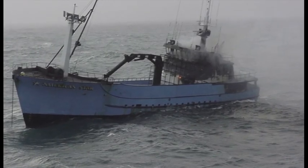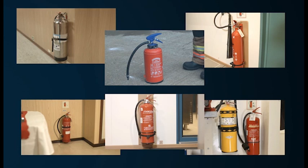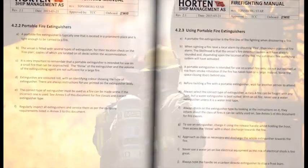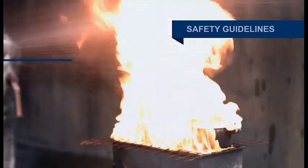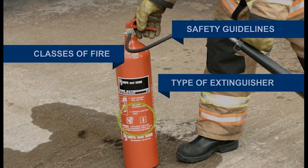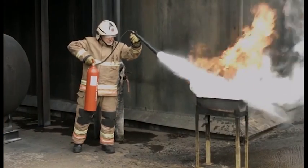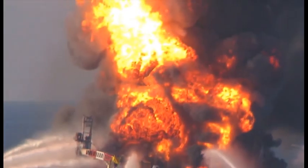Fires are extremely dangerous, especially on board ships. Portable fire extinguishers are an effective part of first response and can prevent a small fire from becoming a big fire, which can be the difference between life and death. Remember to follow the safety guidelines on board the vessel, identify classes of fire and their causes, as well as the types of extinguishers and where they should be used. Prepare yourself so that in the event of a fire you will know what to use and how to use it. It's also important to recognize when an extinguisher should be used. Using the wrong type at the wrong time could be worse than doing nothing at all.